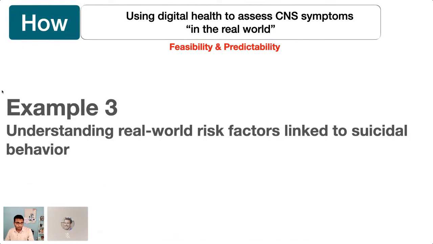So last example on the how, and then we will transition into the when aspect of it. So this is about how can we move the curve, bend the needle, whatever you want to say, on assessing, predicting when someone is at the heightened risk of a suicide attempt, behavior, ideation, etc. And just to get it right, there are distinct differences in when someone is suicidal in terms of ideating, attempting, or on those spectrum. And if you talk to a clinician, and as I have been warned in the past, it's not just one thing versus the other.